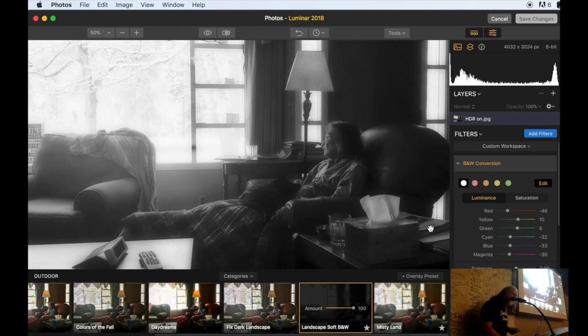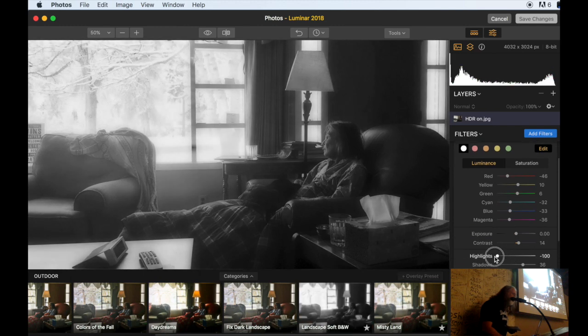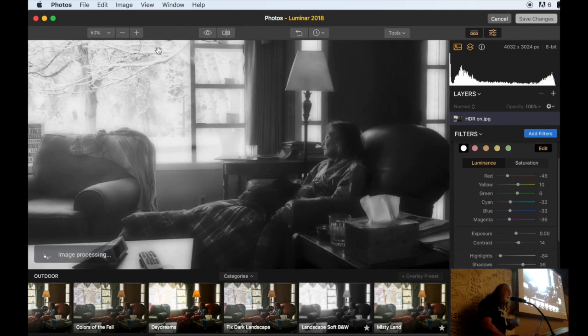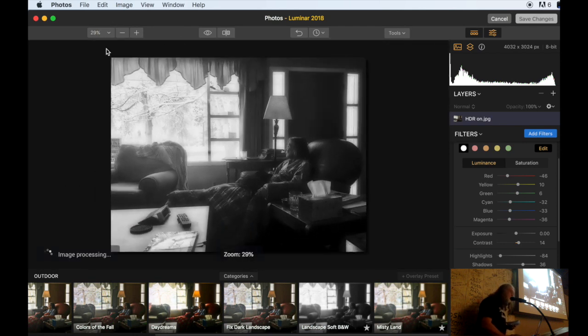And there may be a slider that says highlights. Yep, right here, here's your highlight slider. So you can bring those back. And the whites as well. And I have not really worked with the black and white conversions. I'm sure that there's several other areas that we could do on that, but we're on a fixed time schedule here.